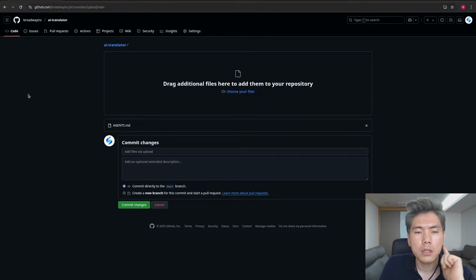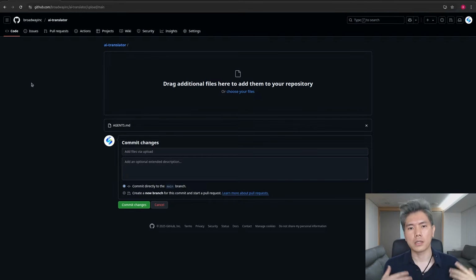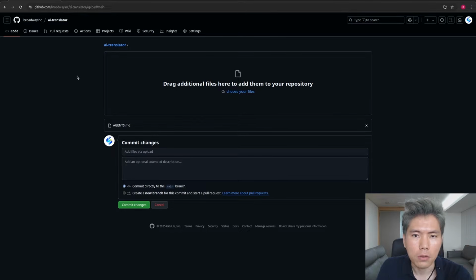And we also need to add our Skapi API documentation file, because since Skapi is a third-party API, Codex will not have any idea how to use the Skapi API library properly. So we have to download the whole documentation file and add it to our repository as well. So where do we get our API documentation file?